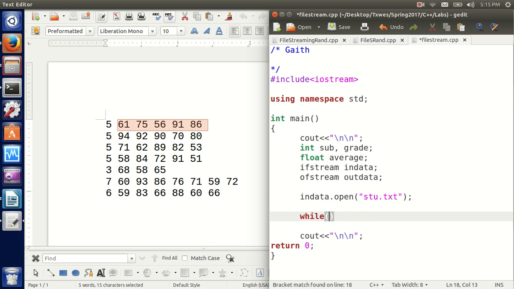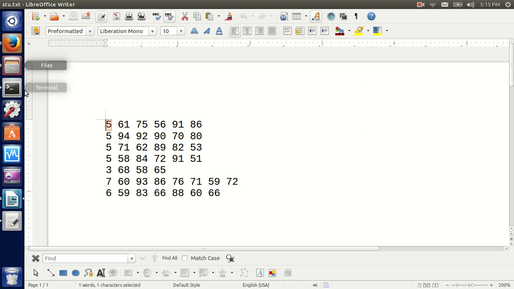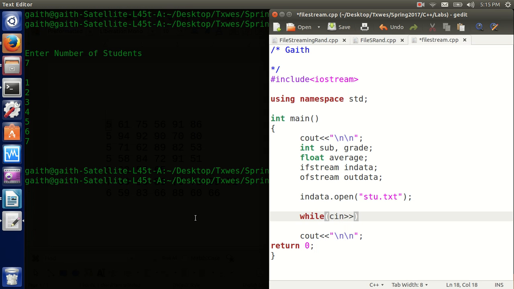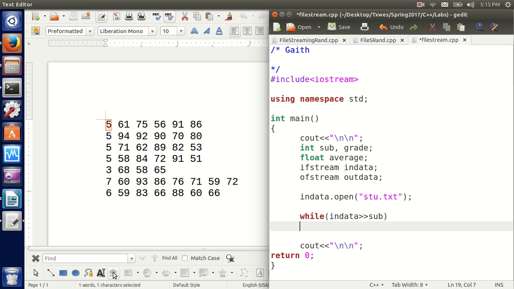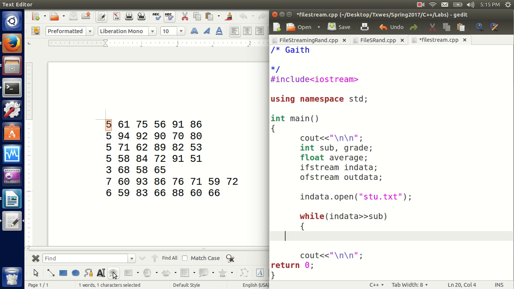So what we use is like cin. If I'm reading from what? What am I gonna read first? What's the first thing I'm gonna read? It's a subject. It's a subject, sorry. So I'll have here cin subject, and here I'll have in data, my in stream. I'm reading from a file, not from cin, not from the keyboard. And here what I'll do is I'll get the first in data, that's gonna be integer i equals 1. That's gonna be looping for what? To get the grades.